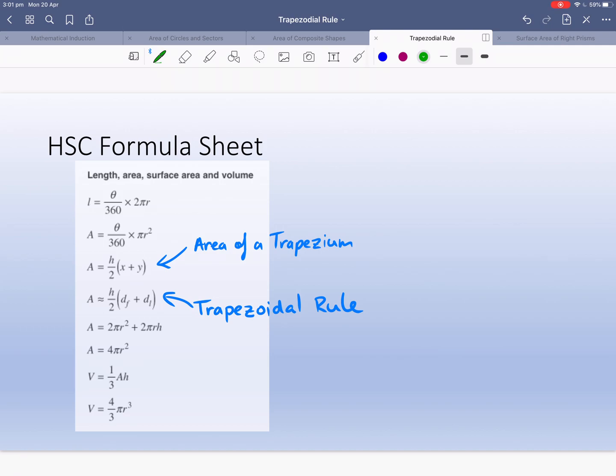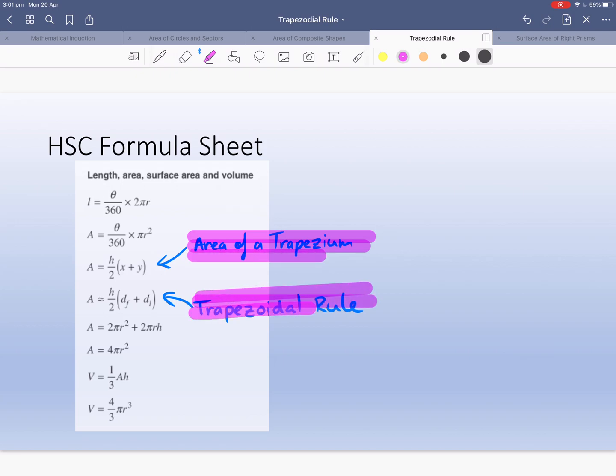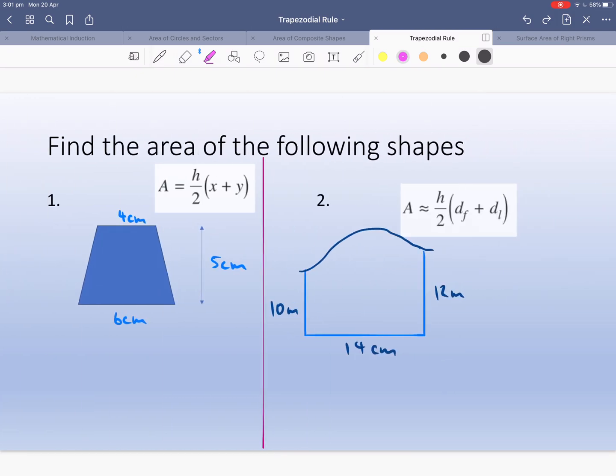All right, so the first thing I want to do is bring you to the HSC formula sheet. You'll see that there's two formulas that I've written out here, and that's the area of a trapezium, because that's what we're going to use today, and the trapezoidal rule, okay? Now you will see that they actually look quite similar. So they work in very similar ways because in actual fact, the trapezoidal rule is based on the area of a trapezium, so that's why it looks very, very similar to it. The only thing that you've got to notice is that that is not an equal sign, that is approximately equal. All right, let's get going.